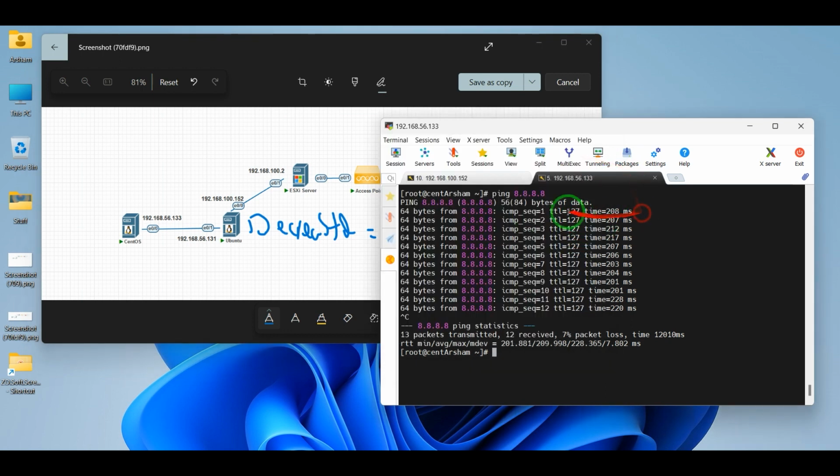So I can realize that it is connected to a router, and it's connected to the internet through that router. Everything's working fine because I know it's connected to the Ubuntu server, and then it's connected to the internet. So that was everything about NAT and masquerading.